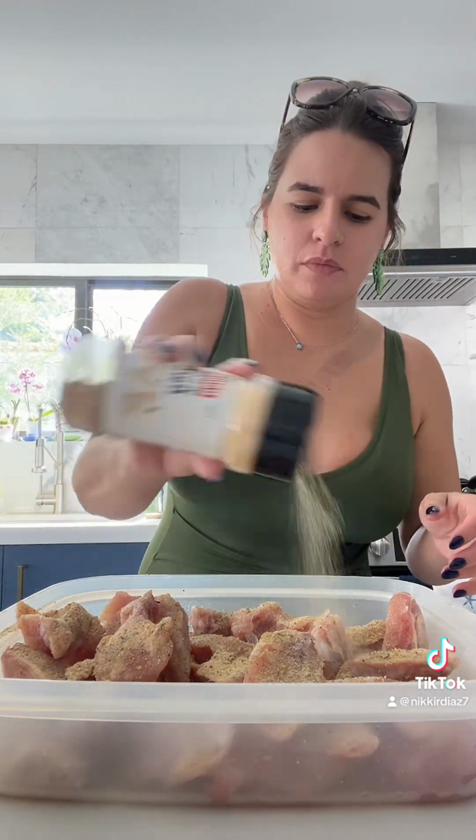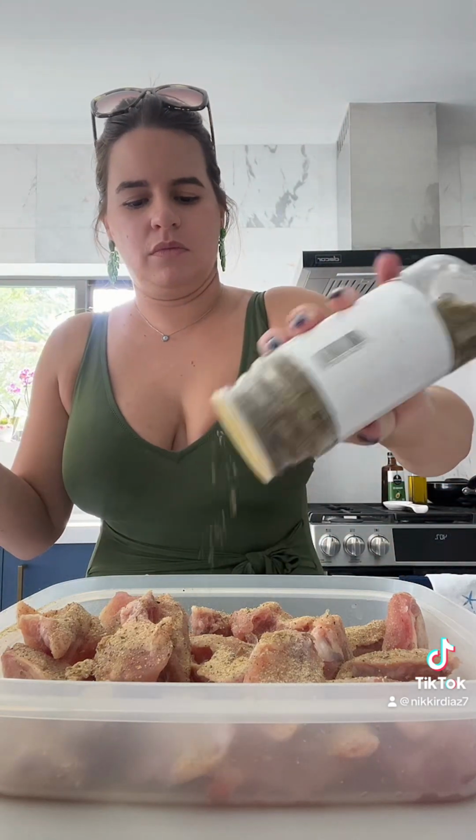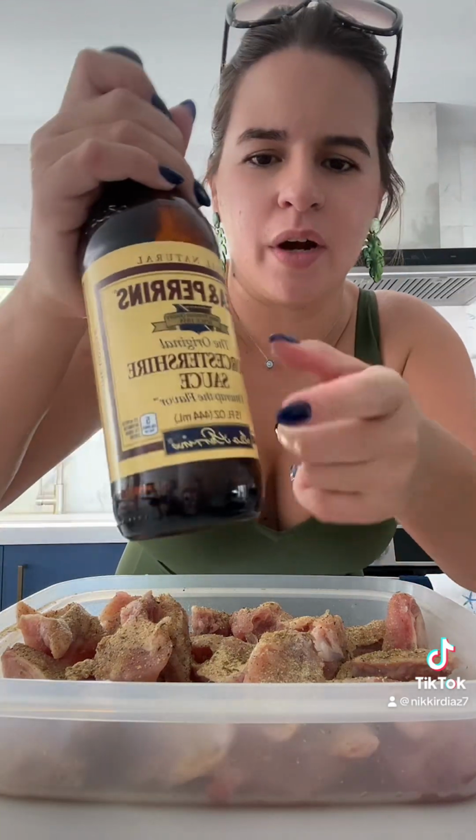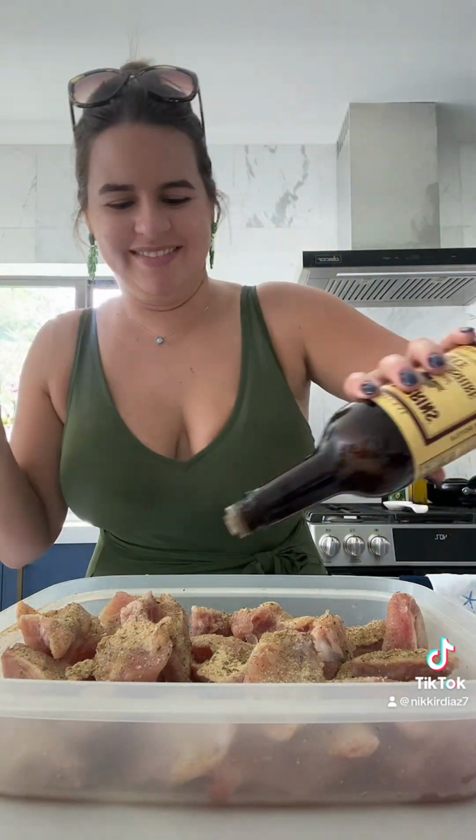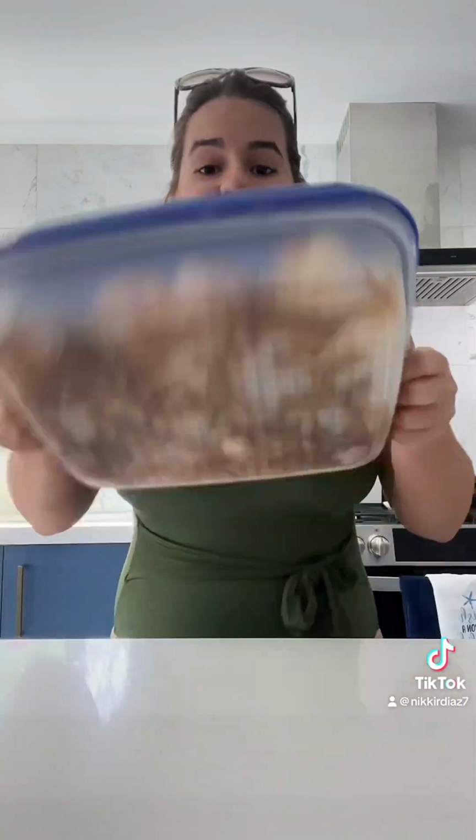I'm doing some garlic powder, some oregano, and some, I'm not even gonna try to pronounce it, that sauce, the Worcestershire sauce. Anytime we're grilling chicken, I like to use this because it gets rid of like that gamey taste. My mother-in-law taught me that. And then you just put the lid on and we shake it up.